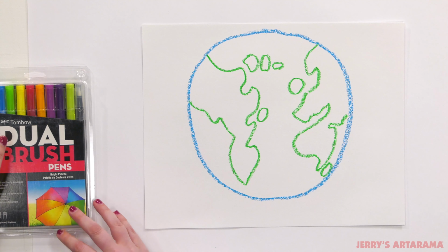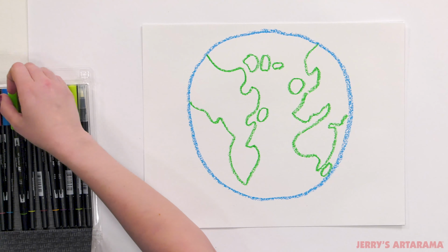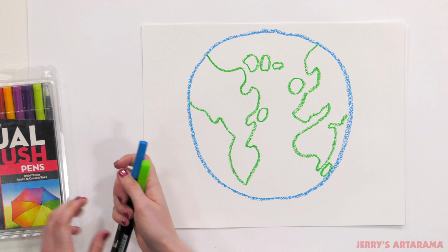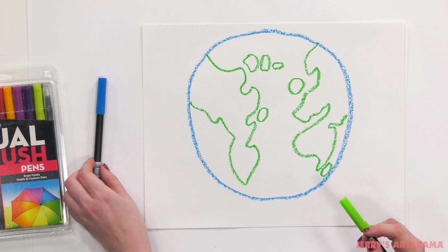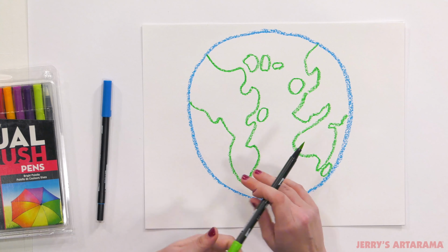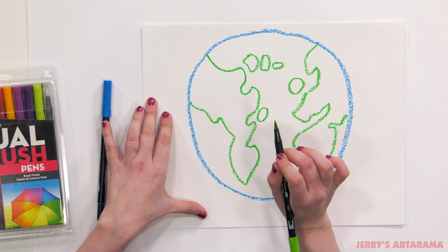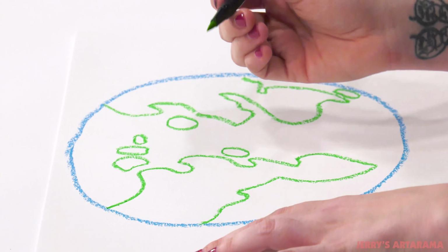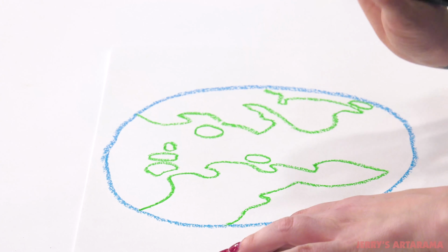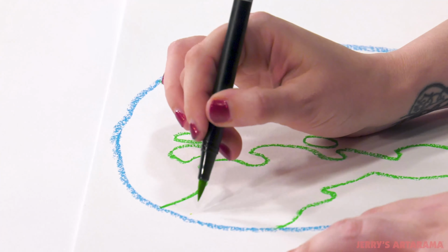So now we have our Earth laid out with our continents, and we're going to go ahead and take our Tombow dual brush pens, and we're just going to go ahead and grab our darker green and our blue out of our set. To do our stippling technique, we are going to use our brush pen side, but I want you to be very gentle when you're using it and placing down your dots because we don't want to damage our brush pens.